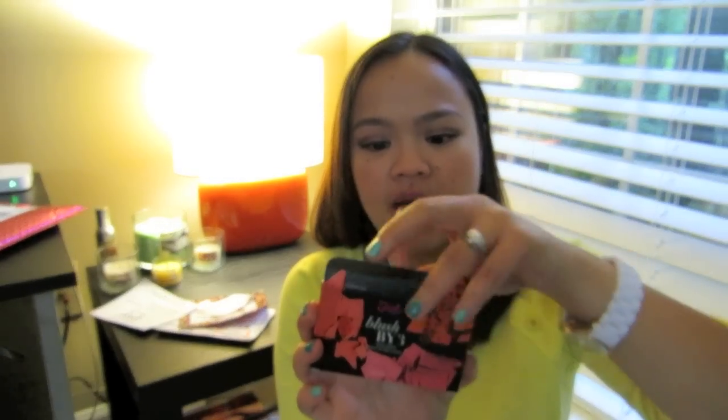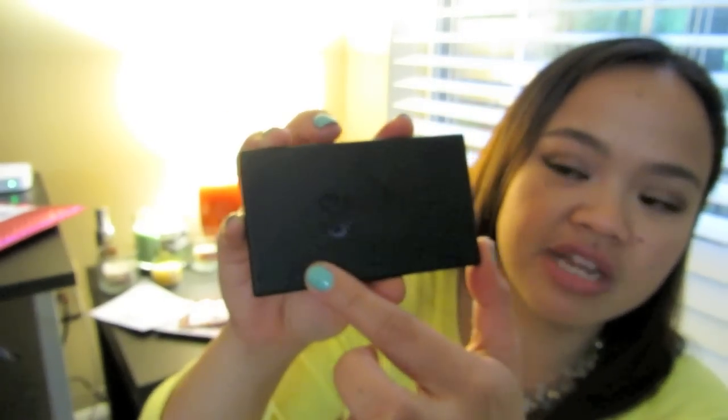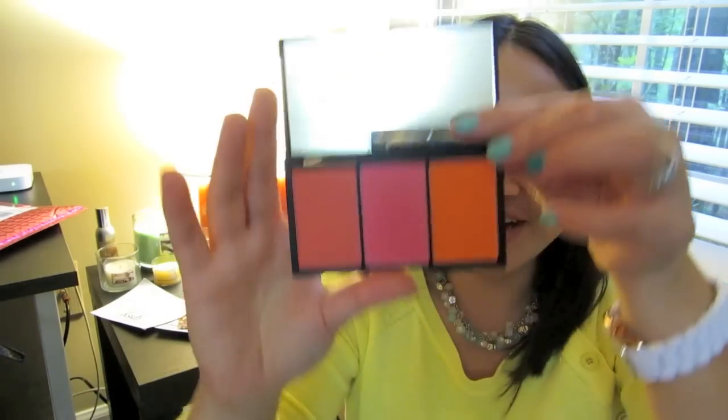The top opens up, and I really hope this one's not broken. I can kind of see powder outside. Look at the packaging — it really is literally very sleek. It's just a nice black packaging with the Sleek logo on the front. This one is Pumpkin — look how beautiful these colors are. They're all matte, which is awesome. I'm going to swatch them on my fingers to show you guys, and it comes with a really nice big mirror too.